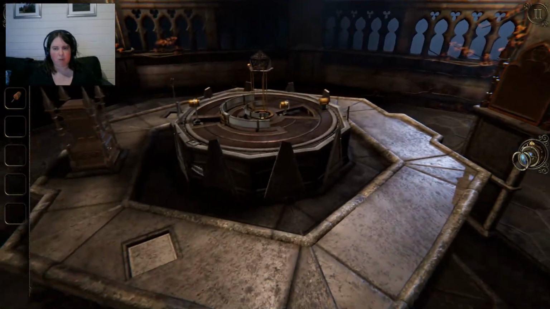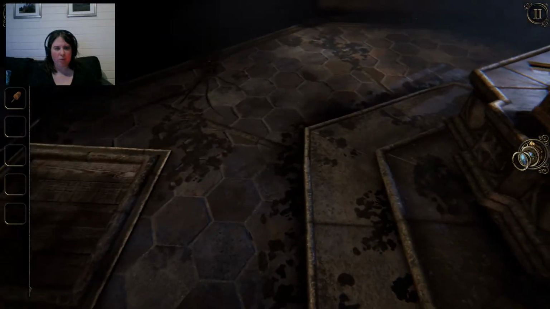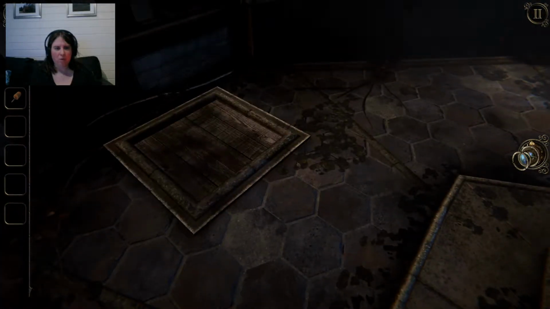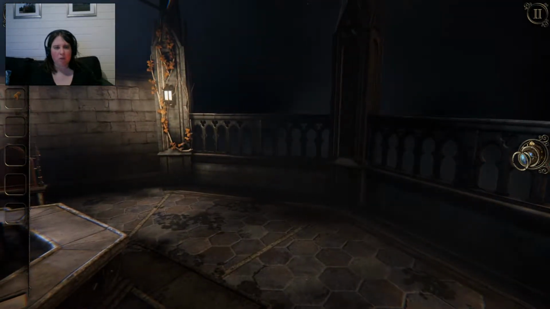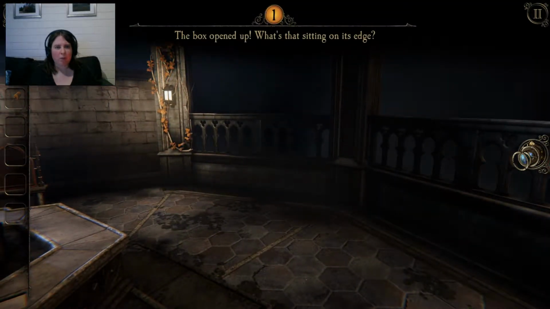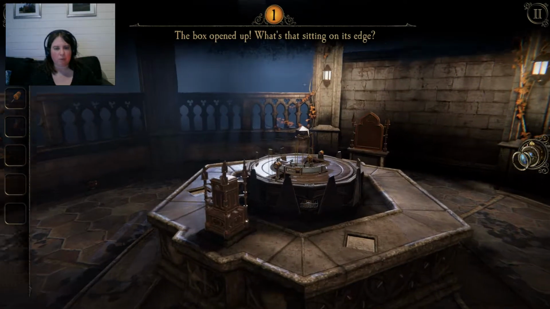Okay. Right. Oh, trapdoor. Or did we go up that trapdoor? I can't remember. What's this? Oh, what does it say? The box opened up. What is sitting on the edge? Well, that, of course.